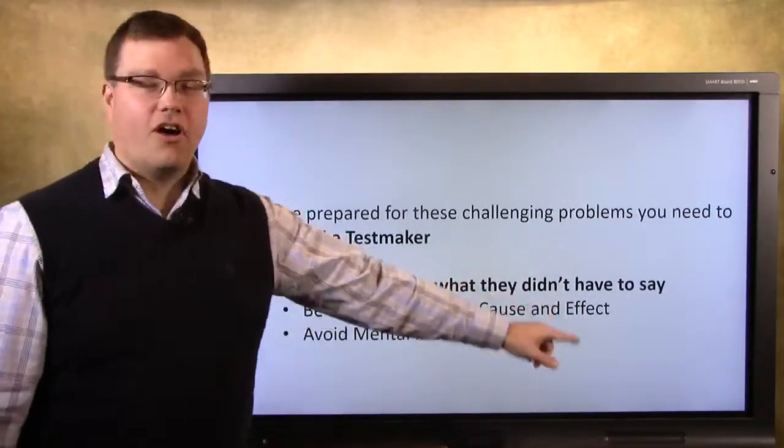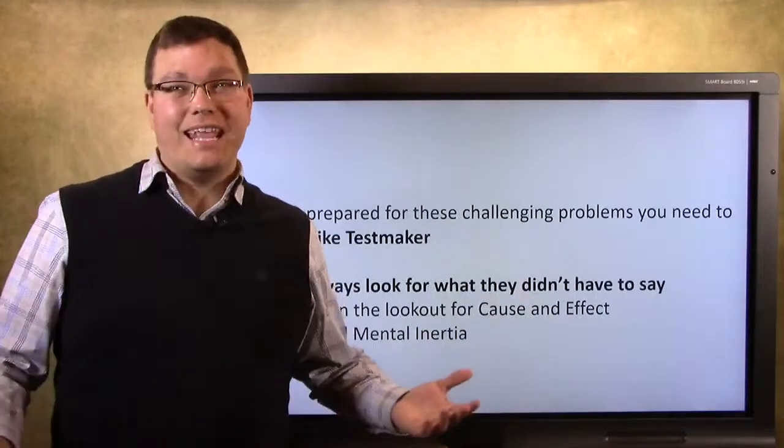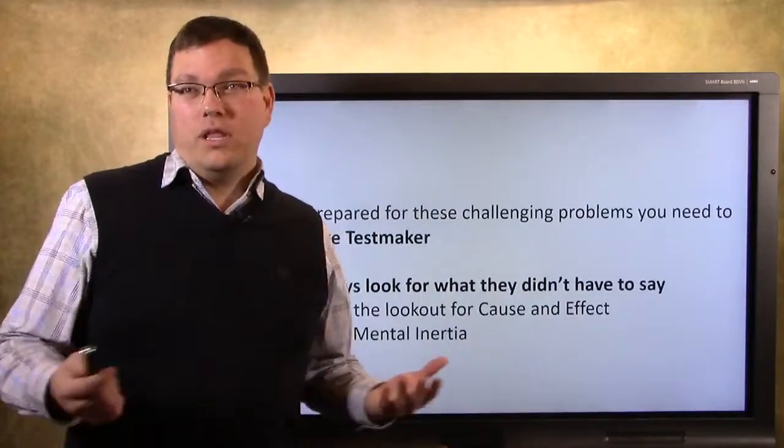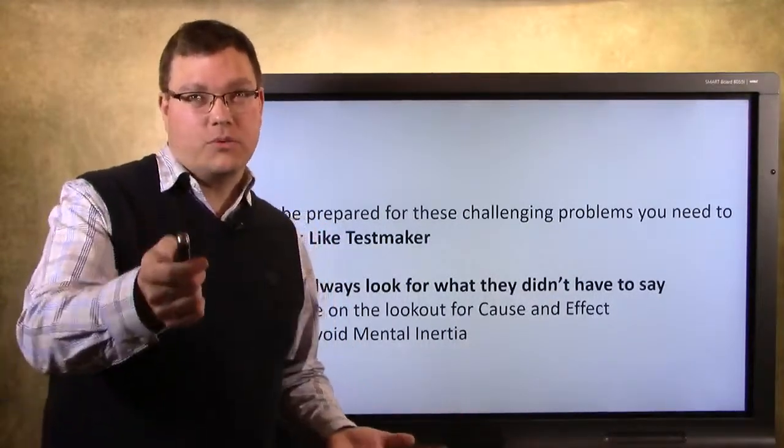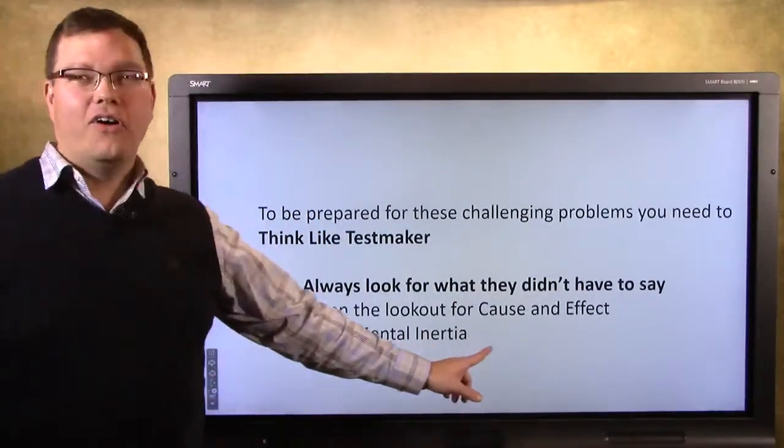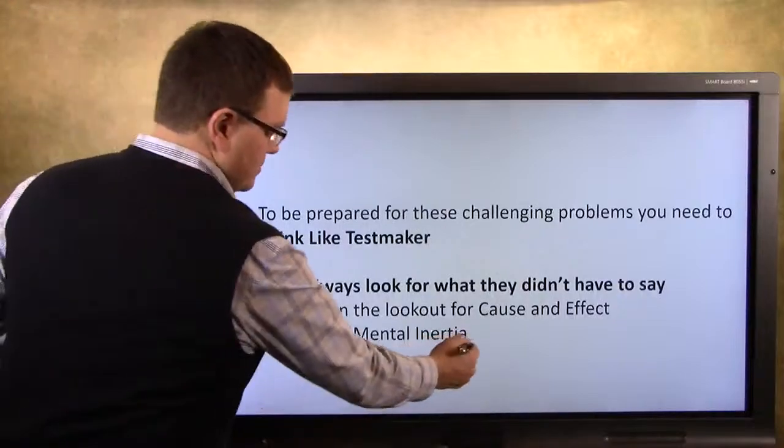Be on the lookout for cause and effect. We're going to go back to that again because, again, it was like 6 out of 20. The 20 most difficult questions, like 6 of them were cause and effect. So we're going to go back there again. And then, oh, here's the one, avoid mental inertia.